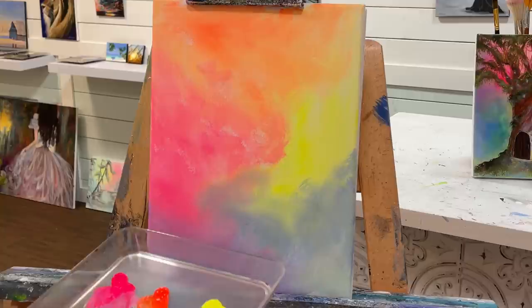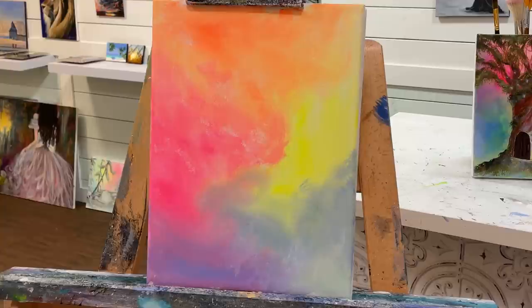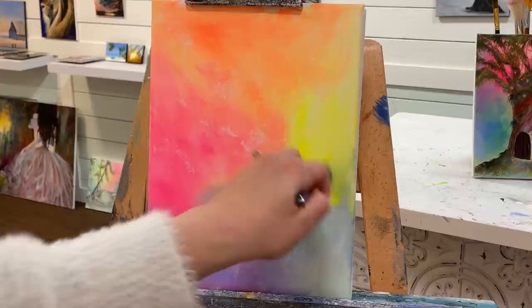So you can, of course, just use turquoise. If you have turquoise already, you're going to get a different shade than what I've got here. I'll take a little bit more yellow and white now. I just cleaned my brush off and got the excess paint out of there. And I think I'm happy with it just like this, so I'm going to leave it.